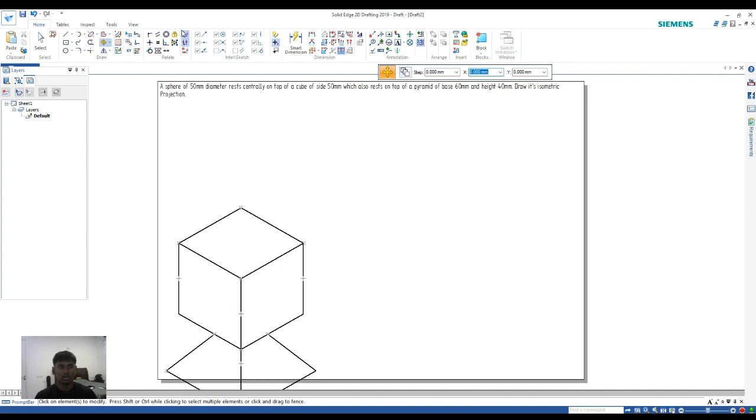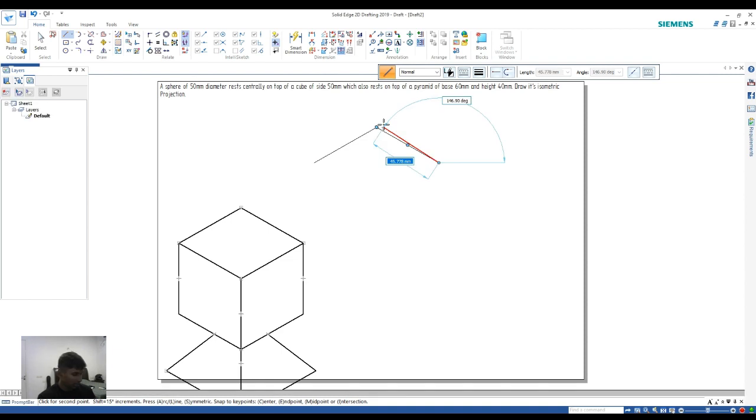Sphere. Now for the sphere, which says the diameter is 50. So for this, I'll need to draw another cube of the diameter that is mentioned. So 50 angle 30, side 50, angle minus 30, side 50, angle minus 150, and then you just join it back here, and we have this.